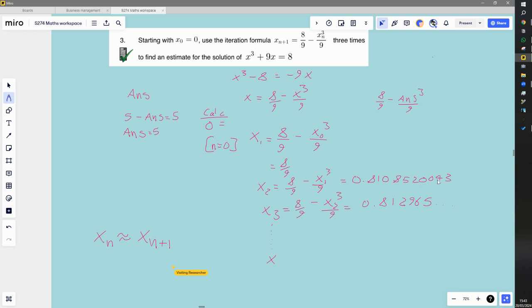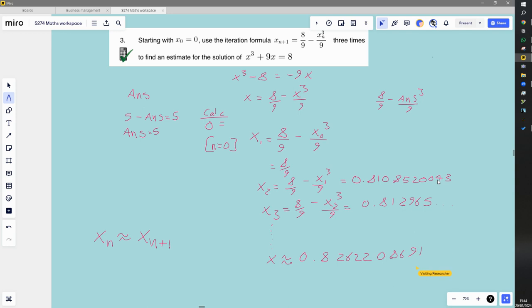Surprisingly enough, I don't actually see many example questions like this, because they usually tell you to do it 3 times, or a specific number of times, which is a weird thing to ask, because the point is to keep doing it until the value stops changing. So I just did it a bunch of times, and now I can say x is approximately equal to 0.826. So if you did that, hopefully you got this, 0.8691.